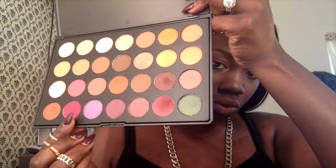So now for underneath my bottom lash line, I am using that burgundy shade, and I am also applying the lighter pink burgundy shade onto the first corner, and then on the other corners I'm using the darker burgundy shade. And I also applied a little bit of the brown closer to the outer part of my eye.